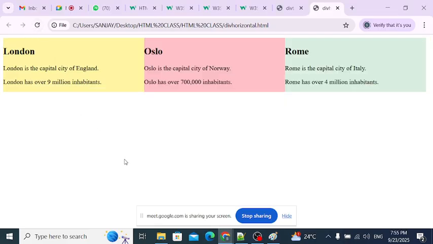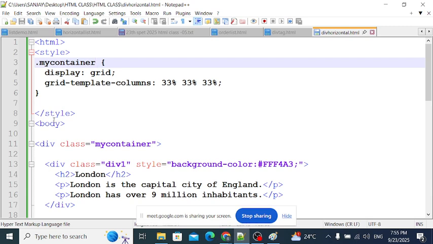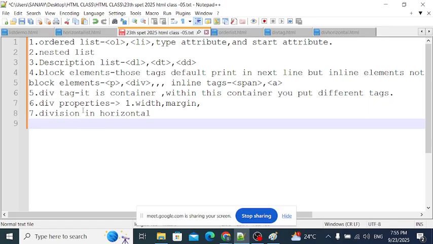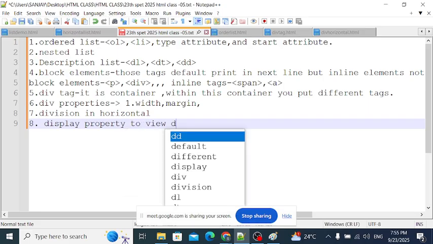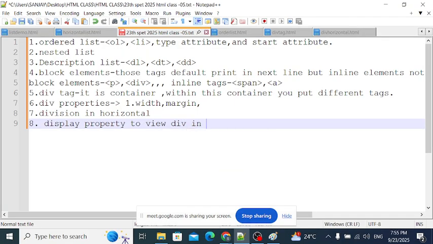Okay, so it's the same only, but we use in a different way. First is a grid. Okay, in a display, one display property to view division in horizontal.